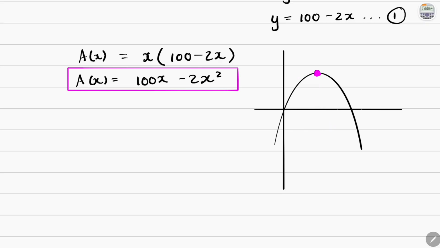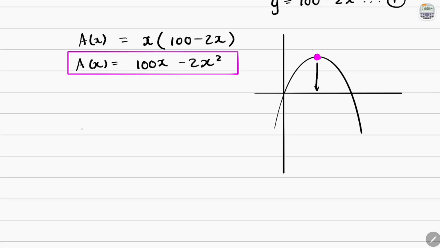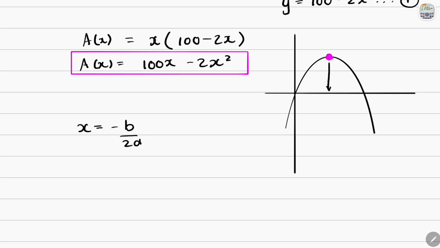And so from that, you see that all we're trying to do is find the x value of the turning point of this. How do you find the x value of a turning point of a parabola? You find this x value by saying x is equal to negative b over 2a. So this is the only step that differentiates the way this would maybe be done in grade 12 and grade 11. In grade 11, you simply just use this. In grade 12, you could use calculus to find this. Still the same thing.